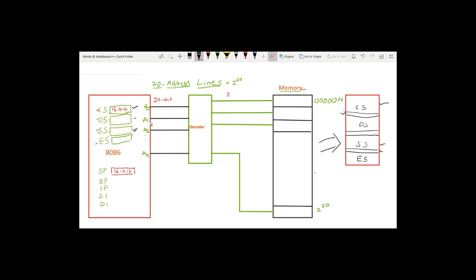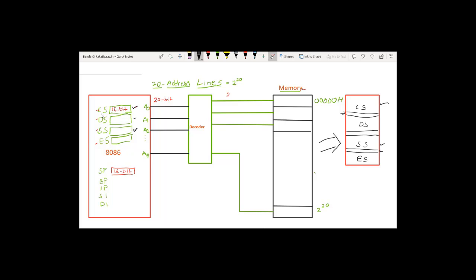the memory location. But the address of the memory location is 20 bits. Why? Because the 8086 microprocessor has 20 address lines. But the internal register size of the 8086 processor is 16 bits. It can hold only 16 bit information. So in order to provide a 20 bit physical address for the memory, we divide this 20 bit physical address into two 16-bit addresses. We call one the base address, and the other the offset address.